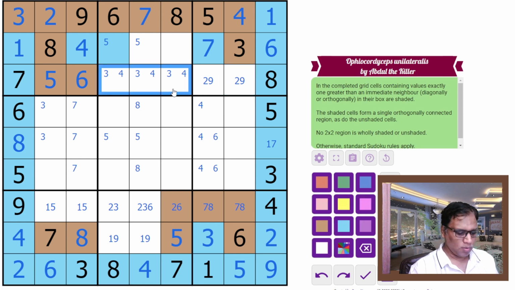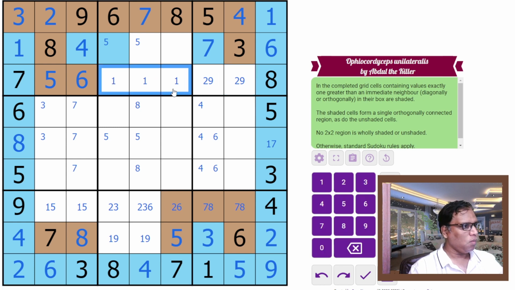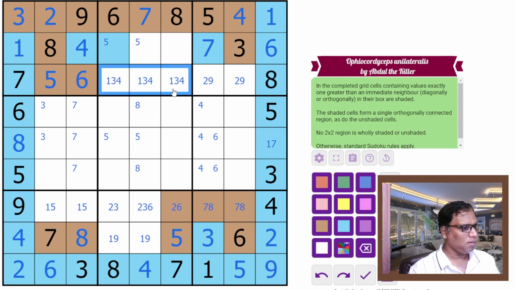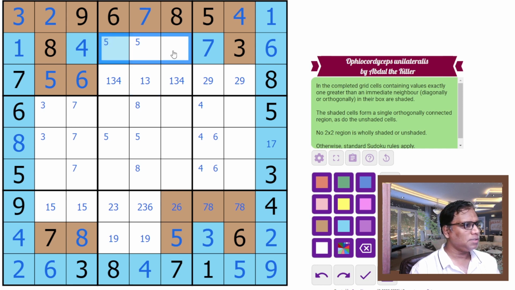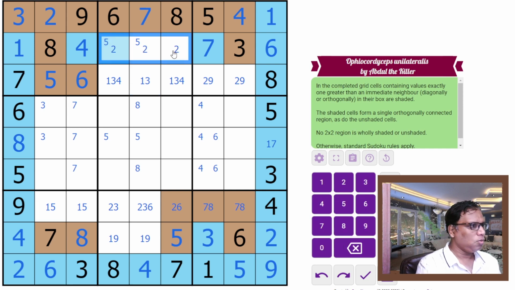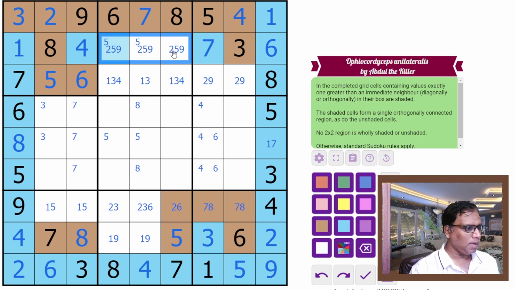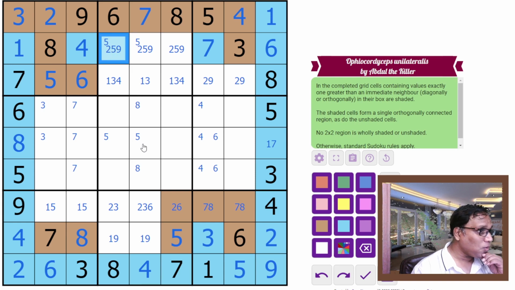And now we know all these 3 digits, right? That is going to be 1, 3, 4. That's not 4. And these 3 digits are 1, 2, 3, 4, 5, 6, 7, 8, 9. And what? And nothing. That could be 9. That could be 4. And that could be 2 also.